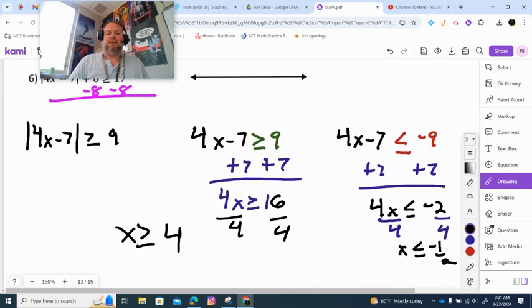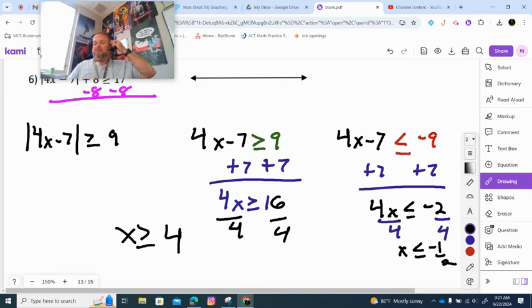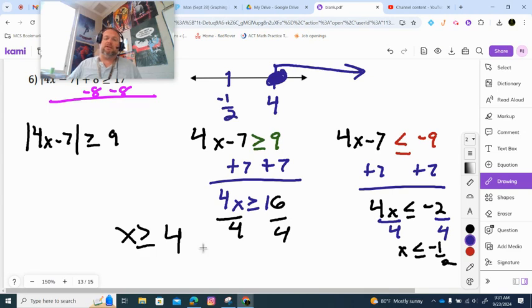All right. So, same thing. I'm reading these. This says x is greater than 4. Well, it also is equal to, so it's a closed circle. So all the numbers that are greater than 4 are to the right. This says x is less than negative 1/2. Well, negative 1/2 would be somewhere right there because I say so. It's a closed circle. Well, all the numbers that are less than that are further away, so they go to the left.